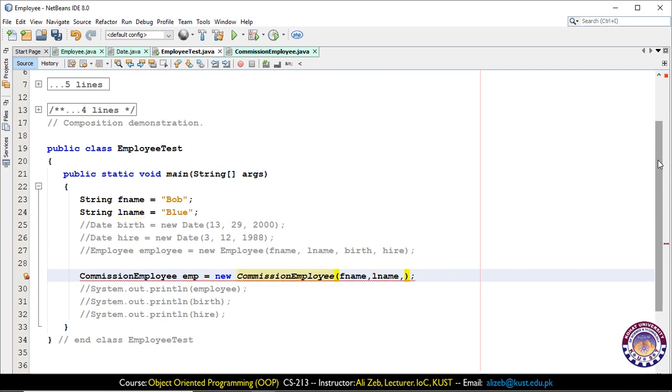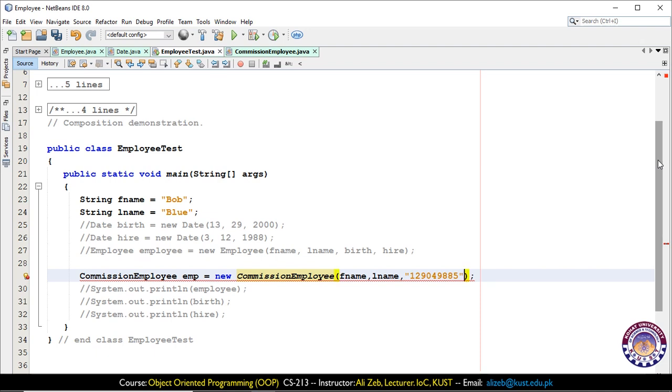Next was an SSN number. Since we do not have a specific format for SSN at the moment, we can pass any string to that.